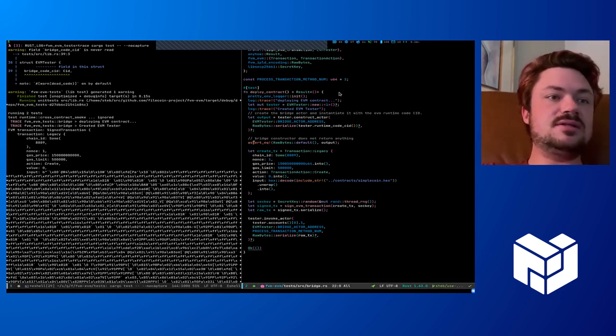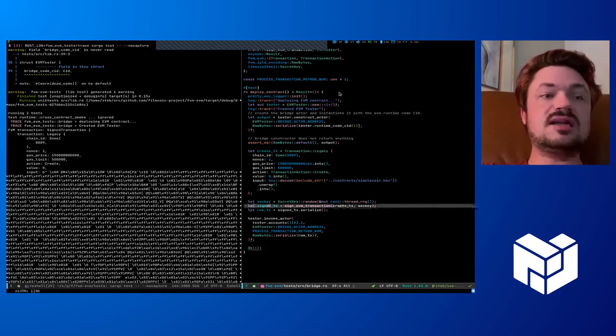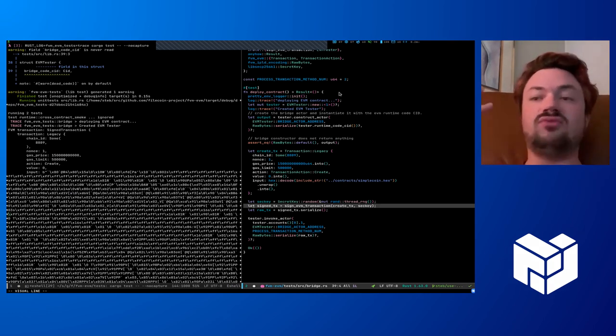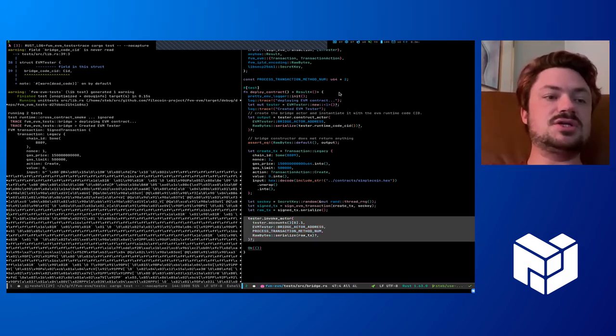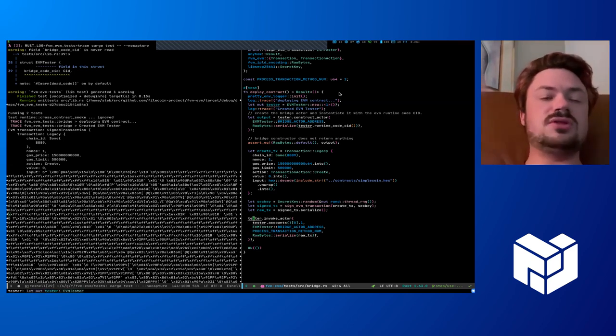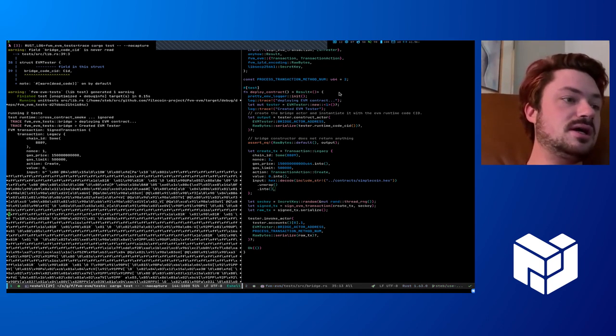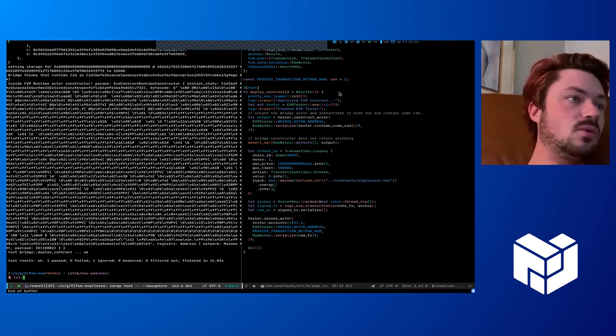Then it signed the transaction using the key in the EVM format. Then it submitted a message, or basically, it called the EVM bridge contract with this custom message. This message here is a quote unquote legacy EVM message. It has a nonce, gas price, gas amount, etc. And the input is the contract itself. Again, this is an EVM message, not a Filecoin message. You can see here that it worked.